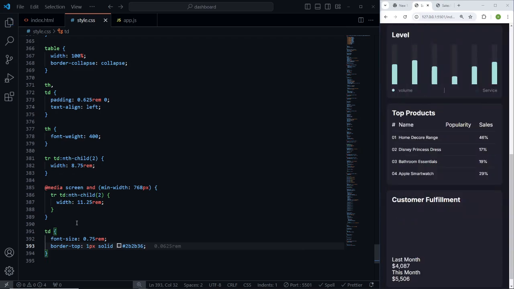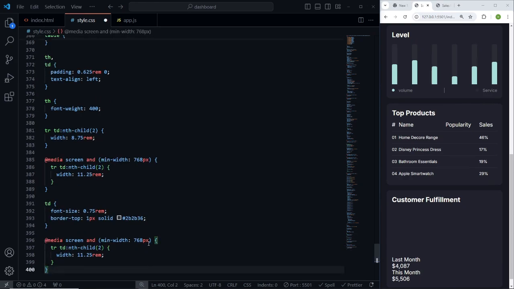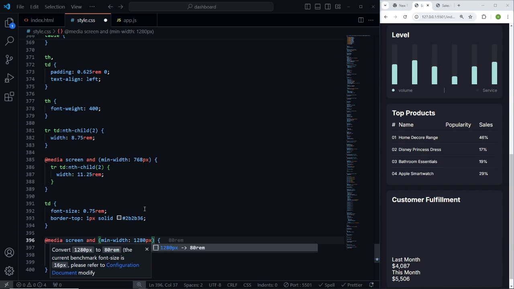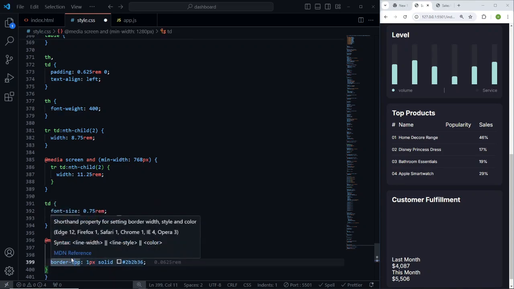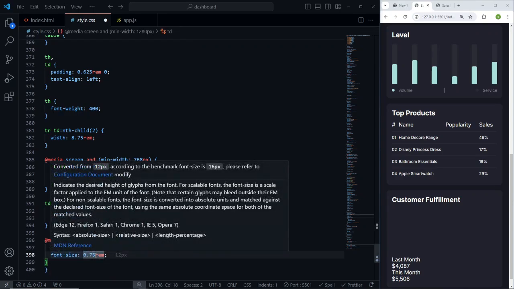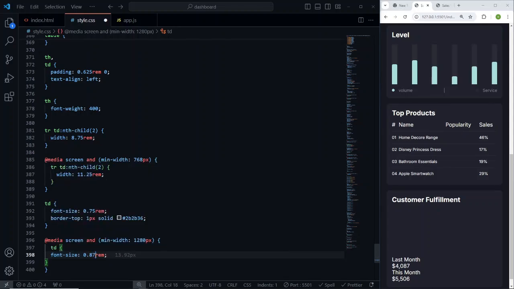And then at large screens, so this is going to be 1280 pixels, at large screens, font size is going to be 0.875 rem.